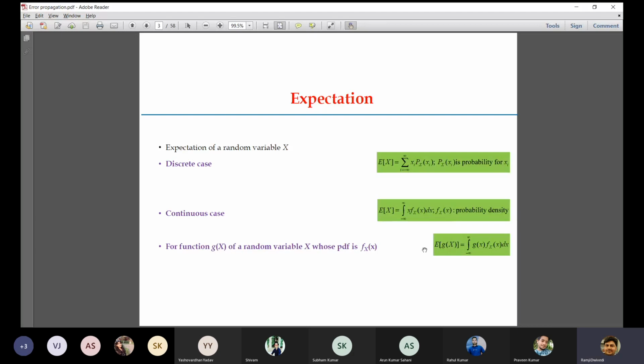Then why is the example of a function like g(x) given? Because later on you will see the variance is a function of x, meaning your individual observation as well as the mean. So that becomes a function operator, and then we will use that understanding for answering that part. So you should try to write it down, for the discrete case, the continuous case, as well as the function case. Very simple, just simple understanding.